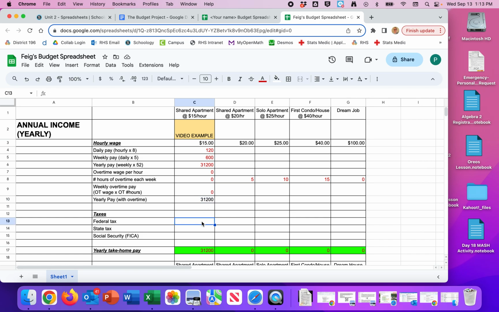So to do that, we can have the spreadsheet calculate it by equals this cell times 5%. We're getting kind of mathy here. 5% as a decimal is 0.05. We'll find 5% and then hit enter. So I will have to pay the government $1,560 a year.